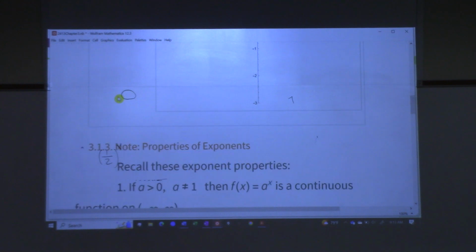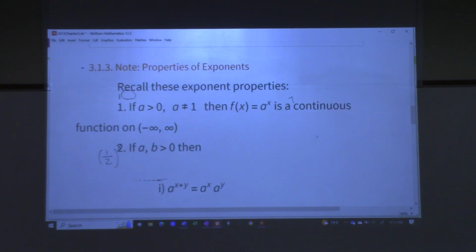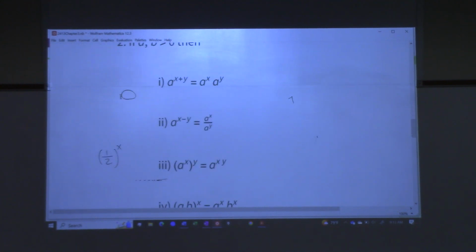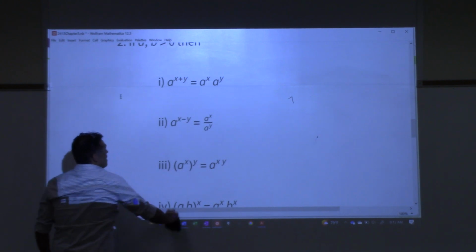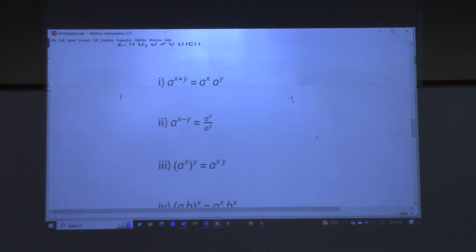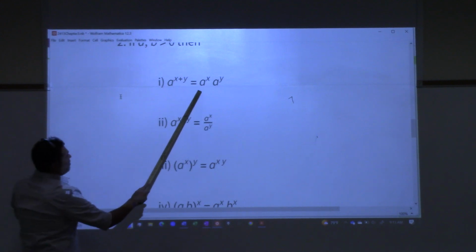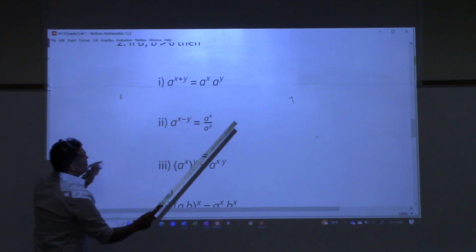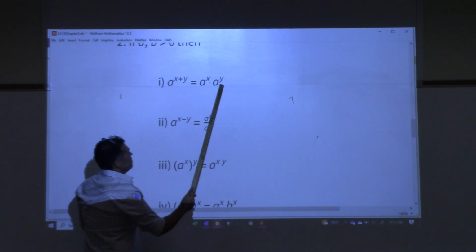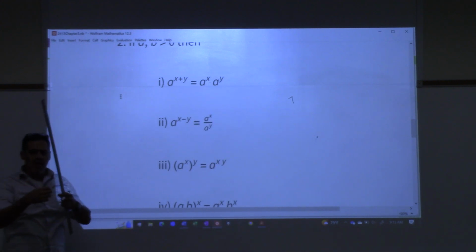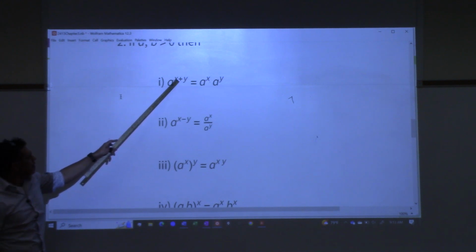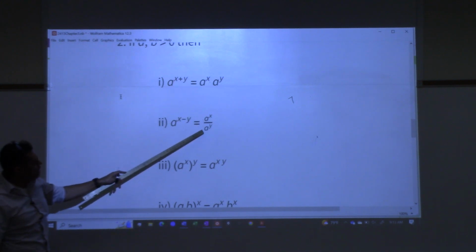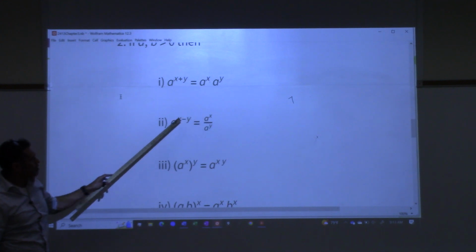Now, what are some properties of exponentials? So this is really going back into, again, the college algebra stuff. This is all stuff that should look familiar to you. We've actually used this stuff already, but this is just to remind you that if you have something to a power times something to a power, this is multiplication, right? It's implied. If you want to put those together, you add the exponents, right? We've done this before. If you take something to a power, divide it by that same thing to a different power, you subtract the exponents.